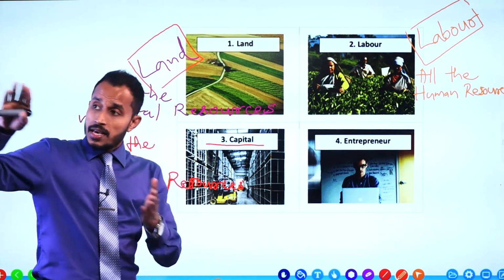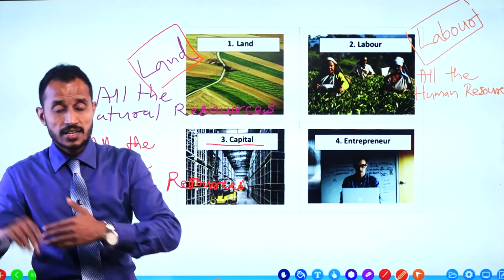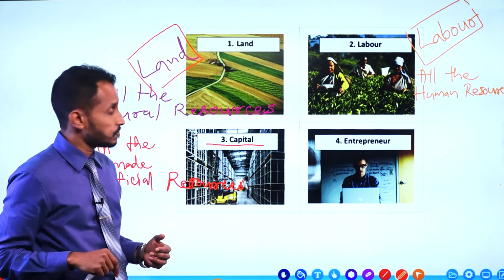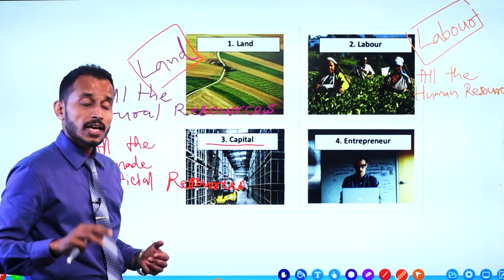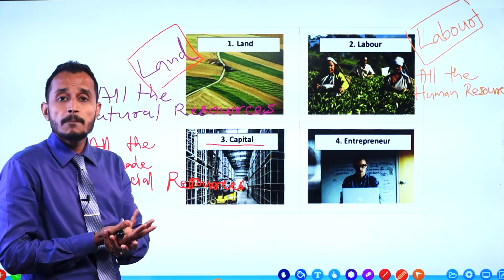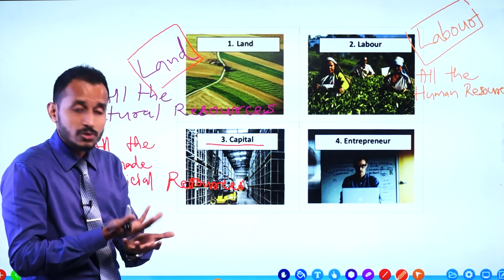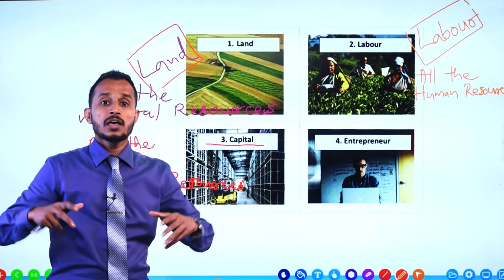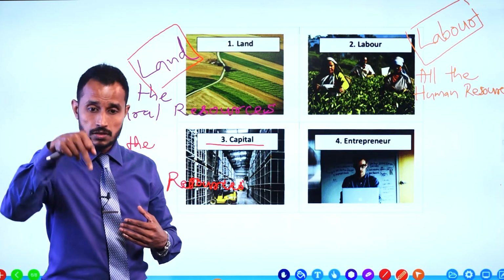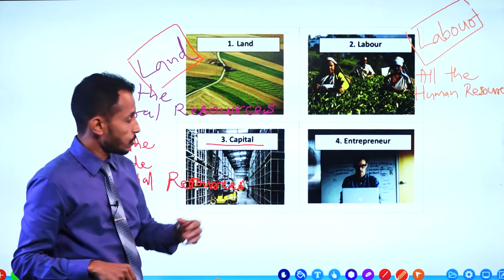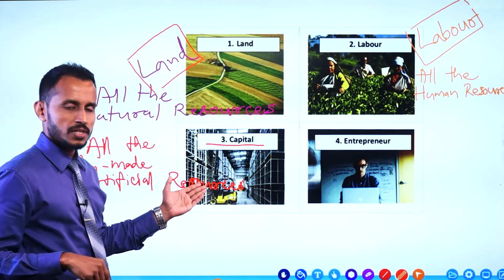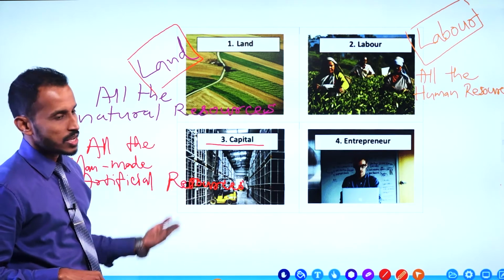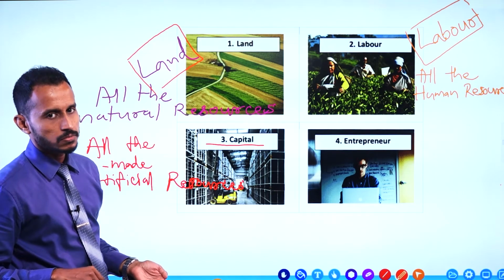Remember, children, in the lessons to come, especially in the accounting lessons which are coming soon in your syllabus, you learn that capital is the amount of money or the resources invested into the business by the owners of the business. The owners. So we'll learn that definition in accounting, but this is different. This is all the resources, all the artificial resources invested into the business.